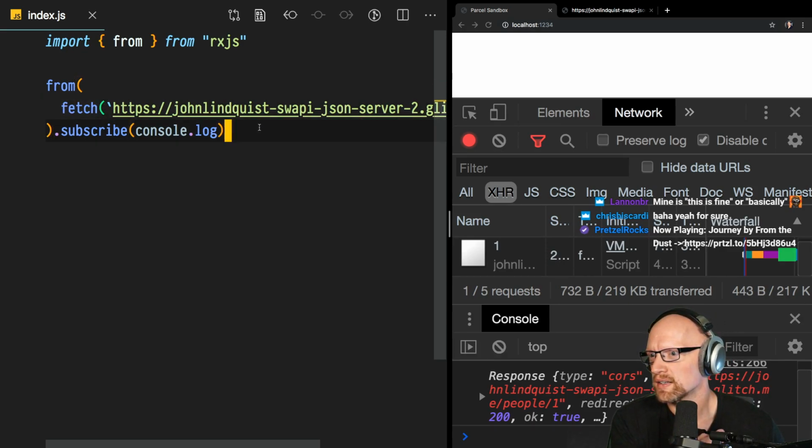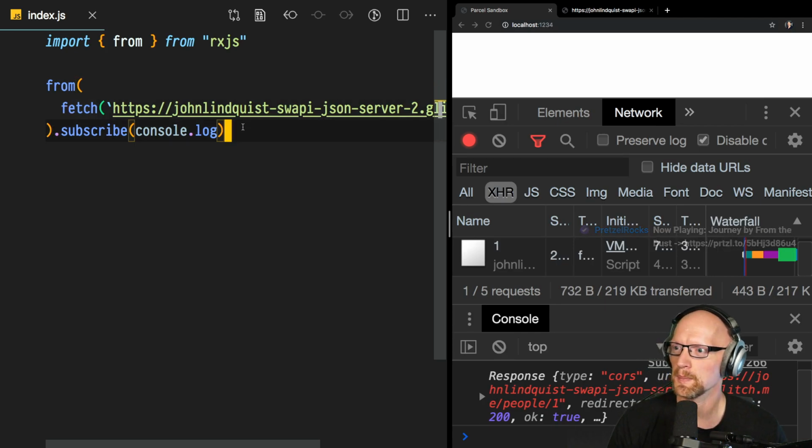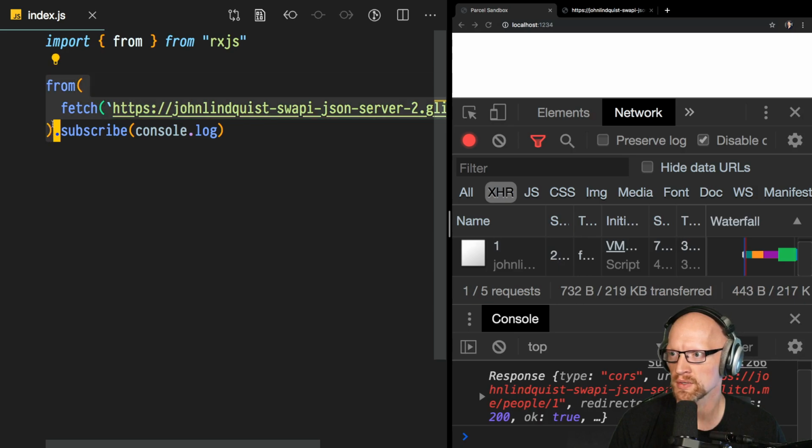All right. Okay. Rewinding my brain back to what I just said. Hit save, and we'll see the response type. So we've converted this promise into an observable using from. But what we're receiving here is the response type, and we still need to read the body from the JSON.